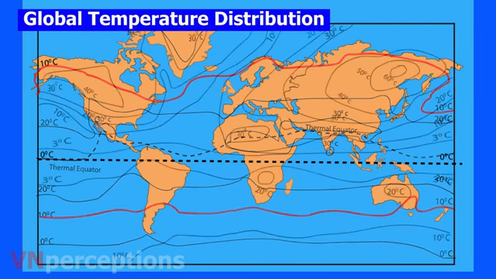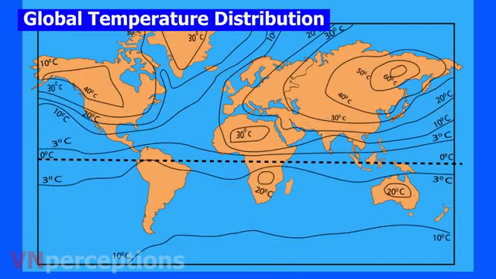Figure 9.5 shows the range of temperature between January and July. The highest range of temperature is more than 60 degrees Celsius over the northeastern part of the Eurasian continent. This is due to continentality. And we have learned continentality means summers will be very hot, winters will be very cold, daytime will be hot and nighttime will be relatively cold. The least range of temperature, 3 degrees Celsius, is found between 20 degrees and 15 degrees north.